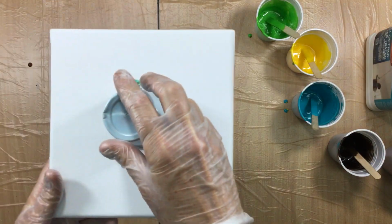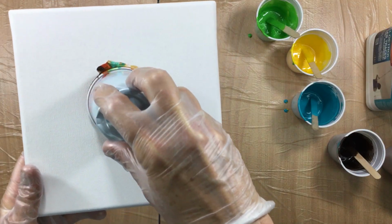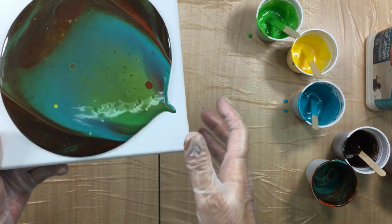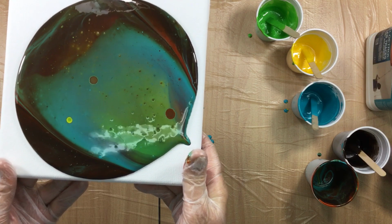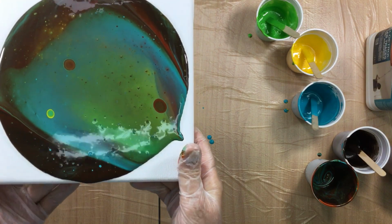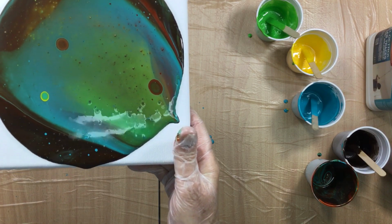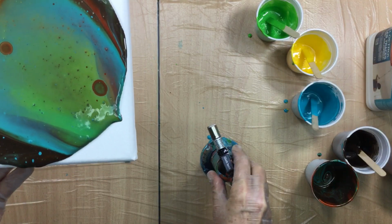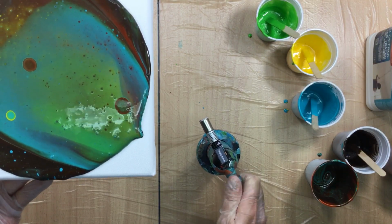Yeah. Okay, here we go. Ooh, I like that brown all around there. And I don't have the corner catcher. I think a good tip would be to make a lot of those corner catchers. You know, just have a whole bunch of them ready.